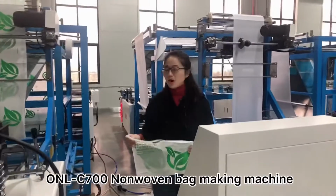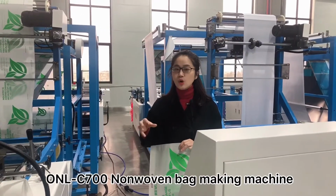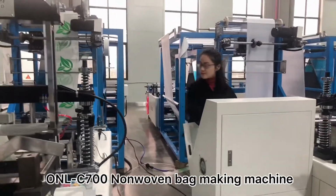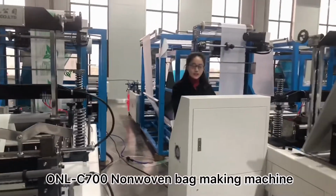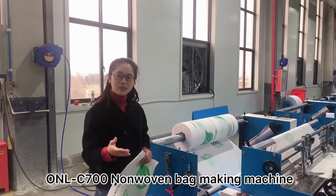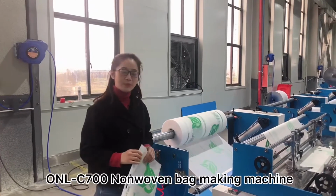Okay, in order to show you the machine running more clearly, let me reduce our machine speed slowly first to show you more clearly. Okay, now I have already reduced the machine running speed to 40 pieces per minute. Let me show you more clearly on the machine.